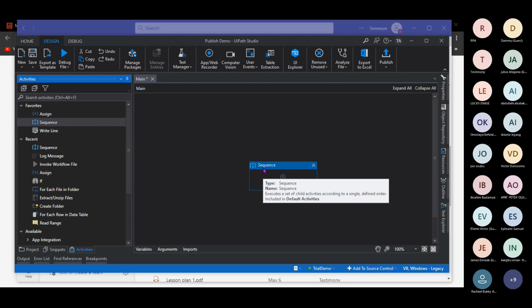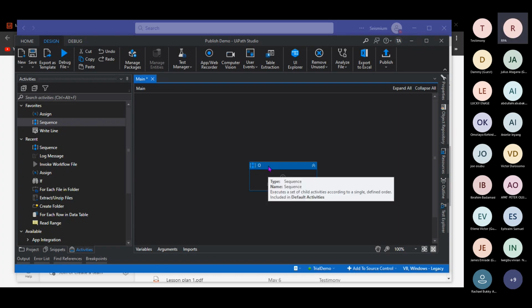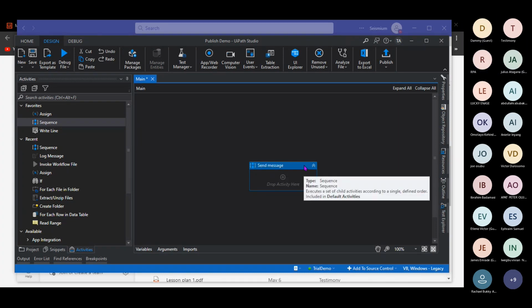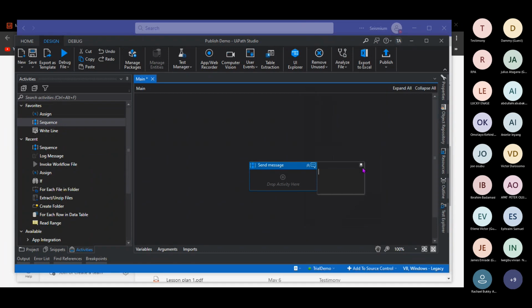And according to best practices, we should rename this. So we can name it, say, send message, and also add an annotation to let whoever is going to use this project later on understand what this process is for.